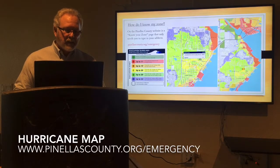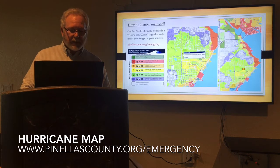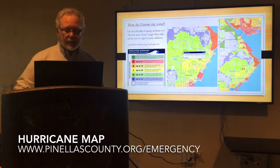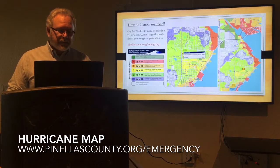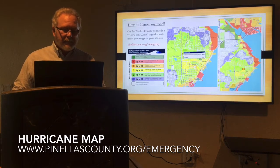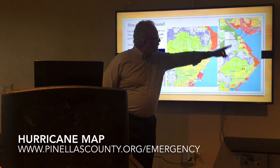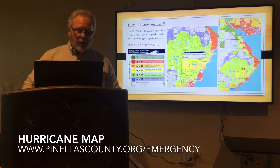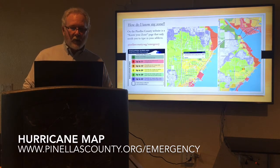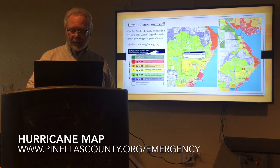So how do I know my zone? Again, the Pinellas County website — PinellasCounty.org/emergency. What I did was I typed in 1200 Railroad Avenue and got this one in the center. That's our public works yard on Railroad Avenue, and we're in Zone D. So if there's an evacuation order for A or B, public works is safe — we're in a good area. It's when we get a major storm and the evacuation is level D. Along the waterfront — South Bay Shore and north toward Phillipi Park — a lot of red. Those are low-lying areas. Under 11 feet is Zone A. If there is an evacuation order, Zone A would be the first to go. And again, the mobile home parks are part of that first evacuation zone. So you want to make sure you know where you are, look that up, and then that will help you plan.